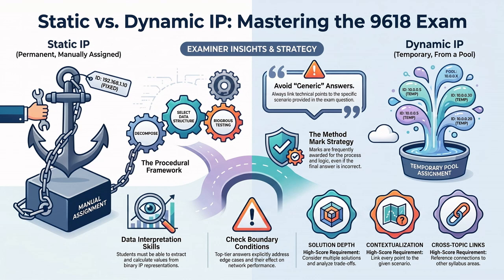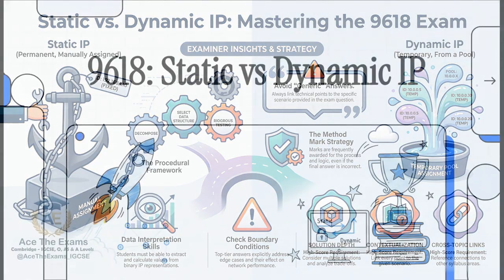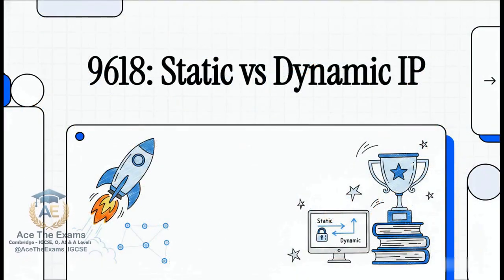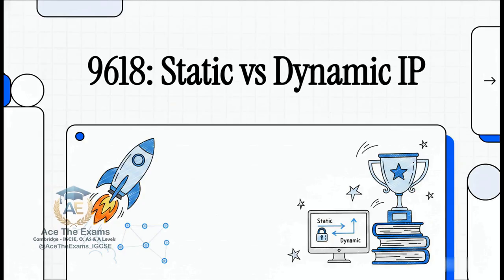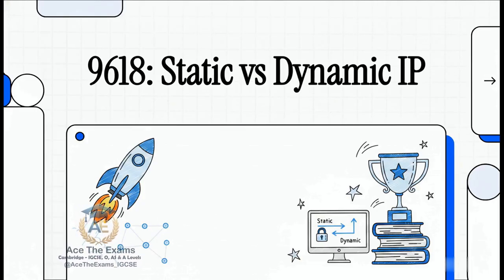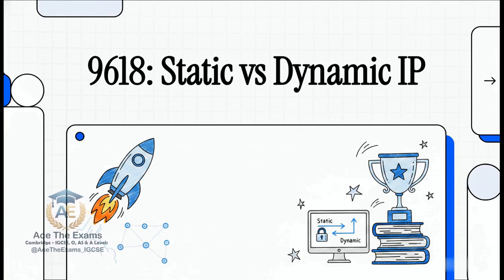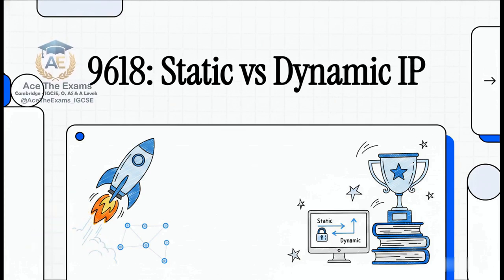Today, we're embarking on what I like to call a critical space mission. And our ultimate destination? Absolute, undeniable mastery of the Cambridge Computer Science exam. Now, I want you to think of the 9618 Advanced Syllabus, along with foundational codes like 0417, 0478, 0983, 0984, and 2210 as a highly complex, high-stakes rocket launch. In this kind of environment, there is absolutely zero margin for error. Think about it. Every single calculation, every algorithmic step, and every network protocol analysis you write down has to be perfectly calibrated for a successful launch.